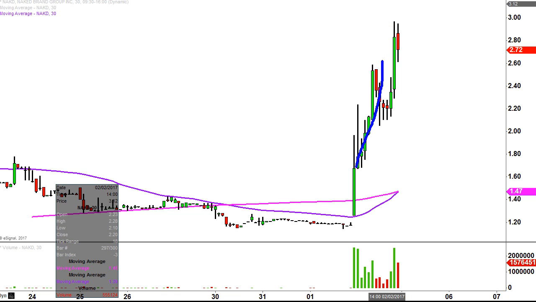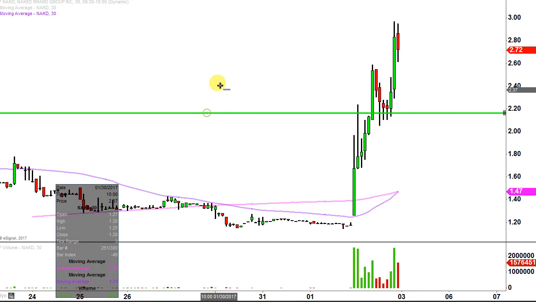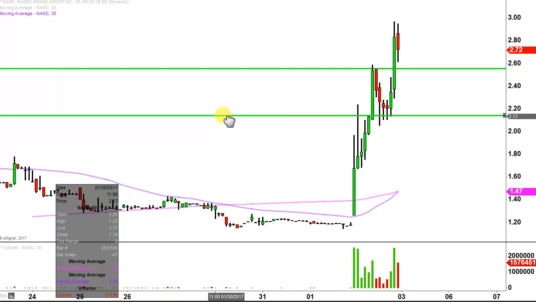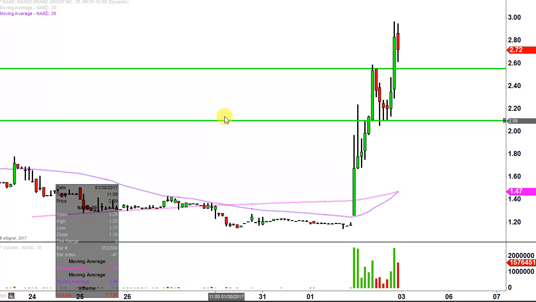So let's get some levels of support mapped out, and then we'll focus on some areas of resistance. The first area of support, and this is what I would call the ideal level. I mean, what would make this chart look the absolute strongest going forward? If the price can stay up above $2.55, that would be a very, very good sign of strength. Now, if the price does drop below it, I'm not saying that everything's totally ruined or anything like that. But preferably speaking, staying up above $2.55 would make the chart look the most powerful. Next level of support after that, down here at $2.10. So $2.55 and $2.10, the two near-term areas of support.